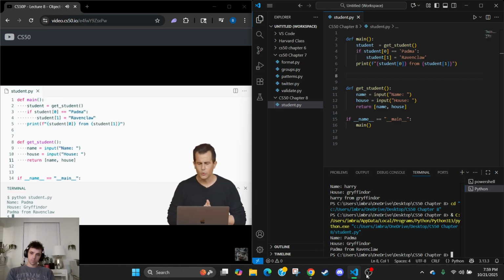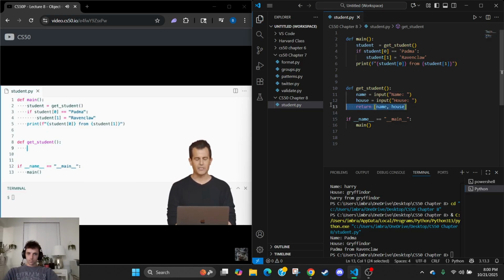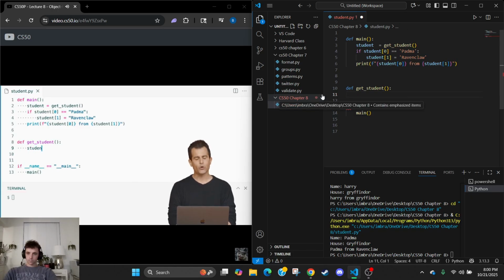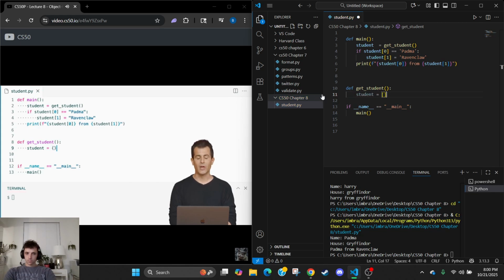So let me go ahead and do this. And we can do this in a few different ways, but let me propose that we focus on getStudent here. Let me go ahead and delete the implementation of getStudent as is. Let me create a student variable and initialize it to an empty dictionary. And I can do that with just 2 curly braces here. And then let me go ahead and set 2 keys inside of that dictionary. Inside of the student, there will be, quote unquote, a name key.